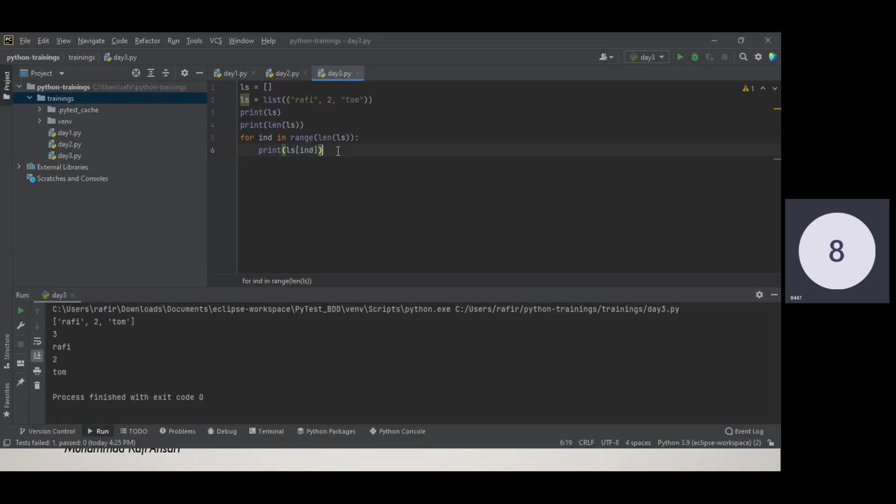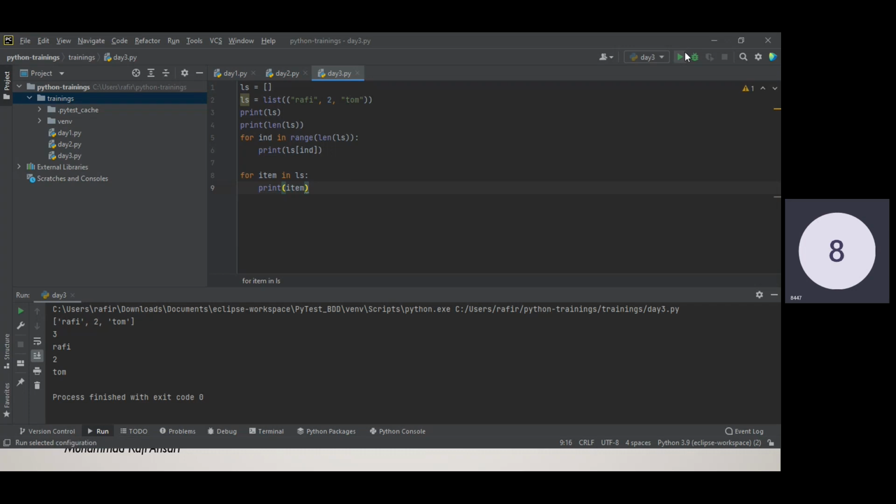If you want to, there is a different method also for accessing the list contents. Let's suppose item in ls, this is another way of accessing the list content. This is the for each loop.